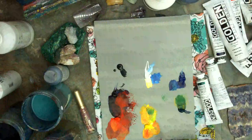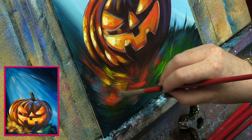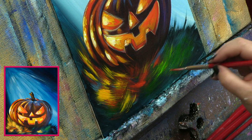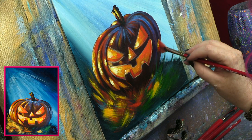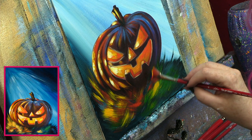He's starting to exist. Let's get some yellow on our brush. And let's show that right here, he's got a glow. Look at that. Isn't he beautiful? I love these pumpkin paintings. I think they're really great. Put a little of this over here. If you need to, you can even get a little green. And now you can pull some of that green in front of him. Mm-hmm. And grab a little blue. Right there. Look at that.